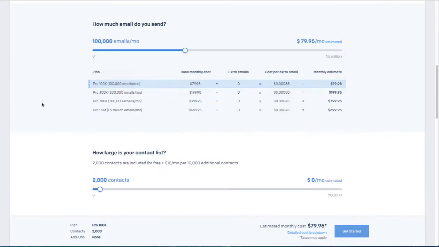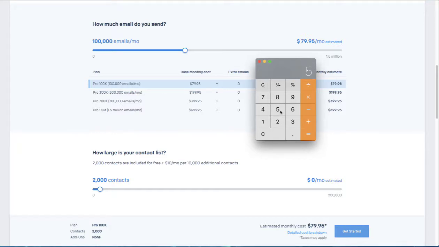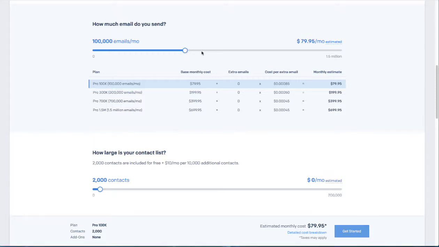If you look at the difference, if you have 5,000 contacts and you're mailing them one time a day for 30 days, that's 150,000 emails for the month. So that's $122 per month just for your email cost.